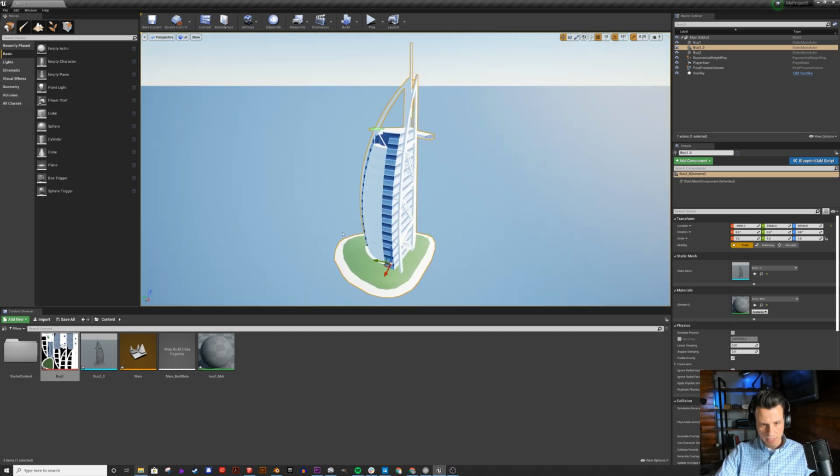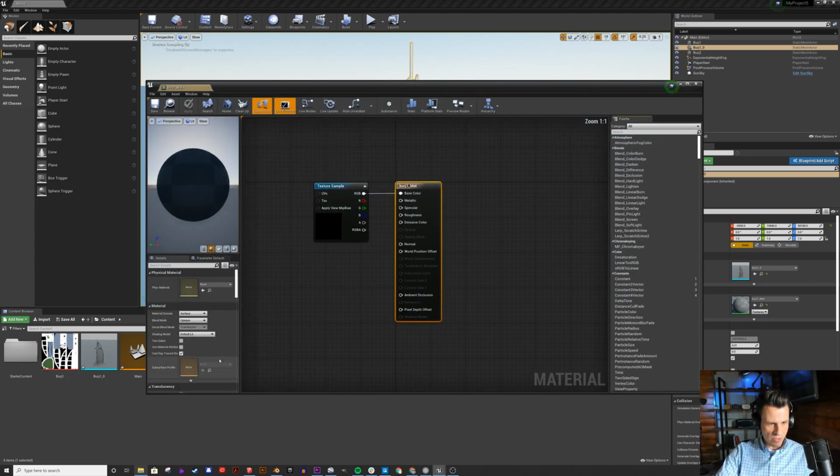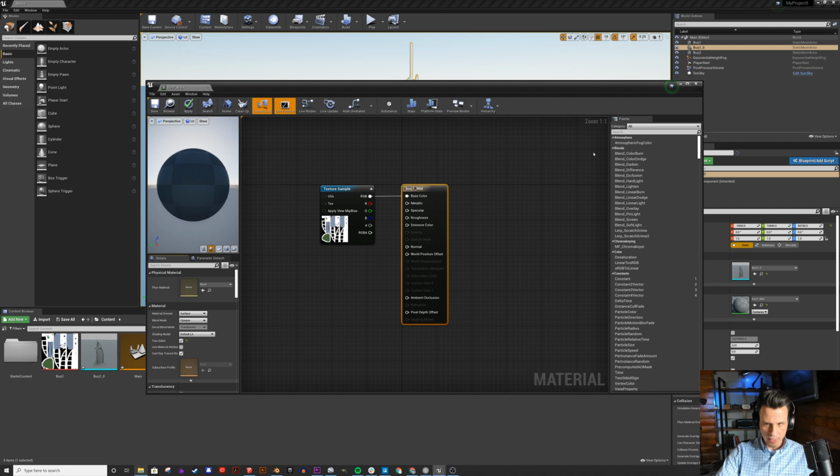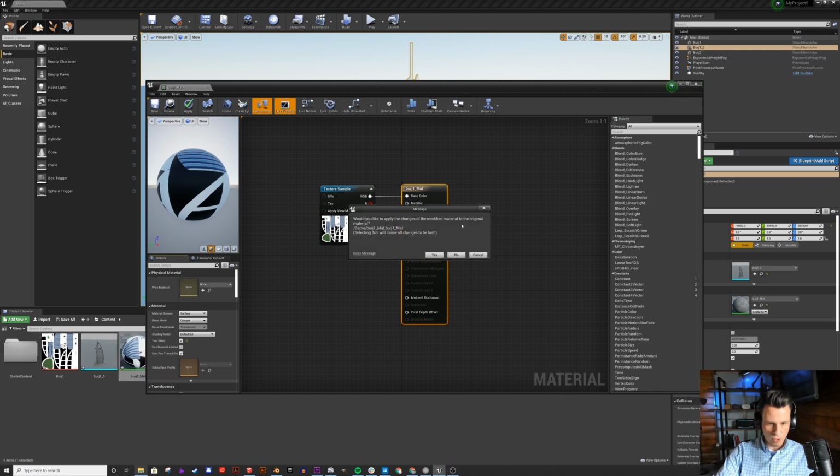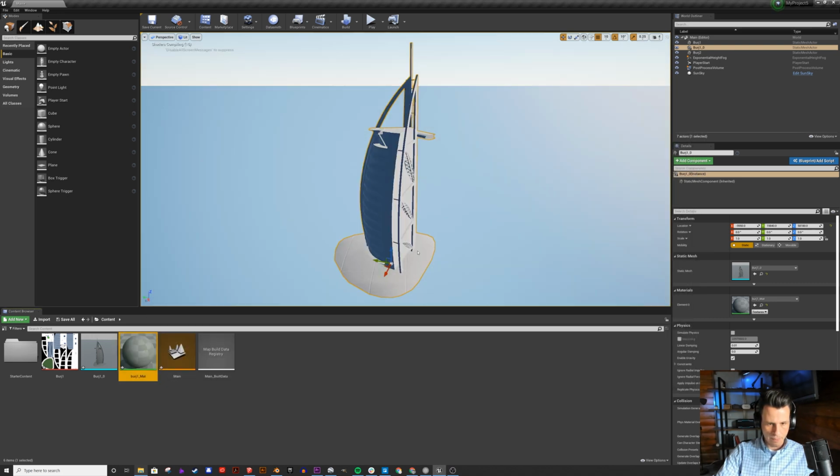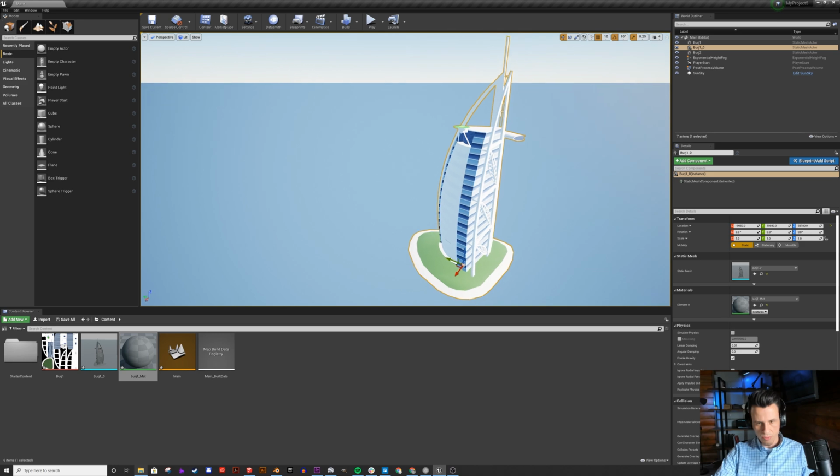And one thing that I'd want to point out is it makes this material file. If there are missing faces, you can go here and go to two-sided. It's going to not be as optimized, but it will be a quick fix for reverse normals. And you should be good to go.